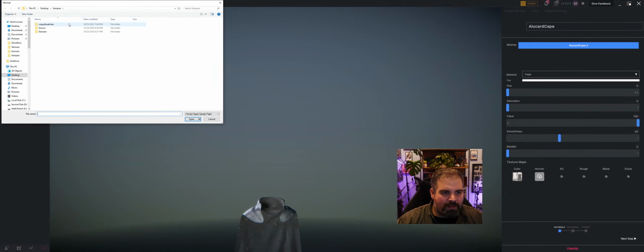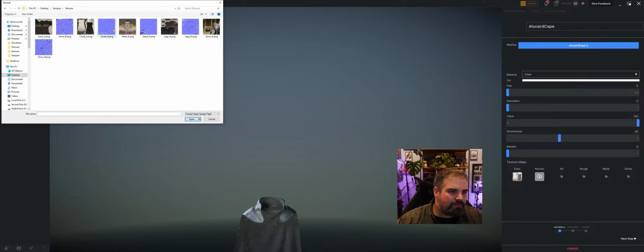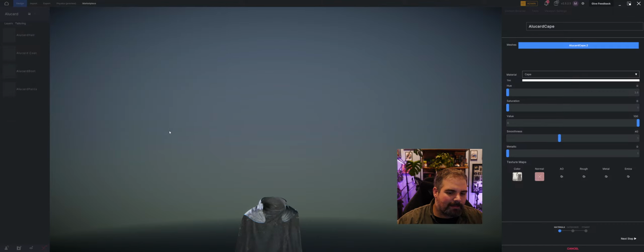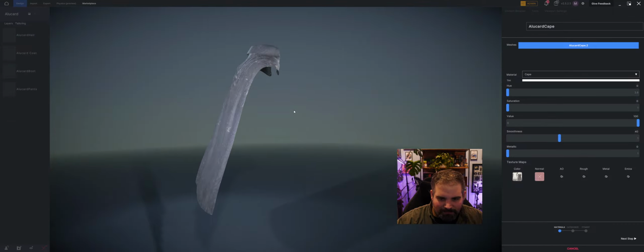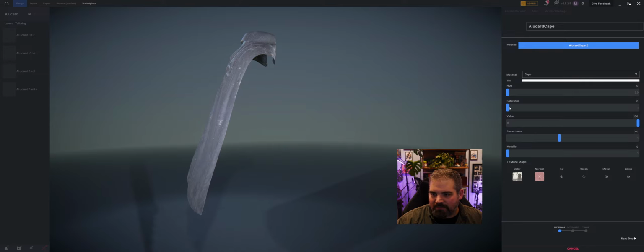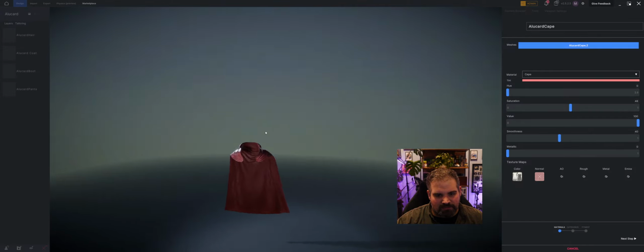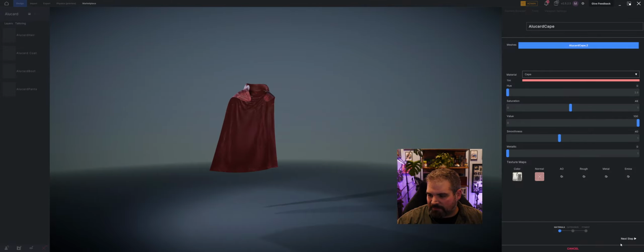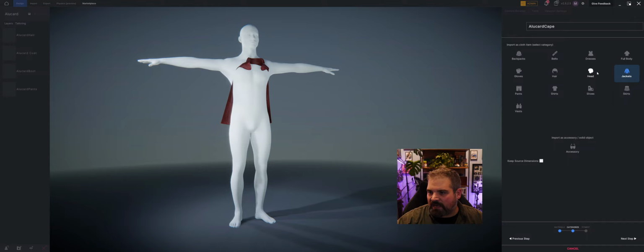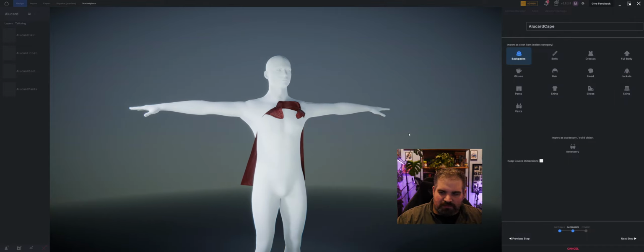We can add a normal map to our cape, just give it a little bit more depth. Now, personally, I wanted this to be a little bit more red. So in our future update, give it a little bit more like a Doctor Strange vibe. For some reason, I felt like the cape should be red. I don't know why it's gray. I can't remember if it's gray in the show or not, but red just feels more appropriate.